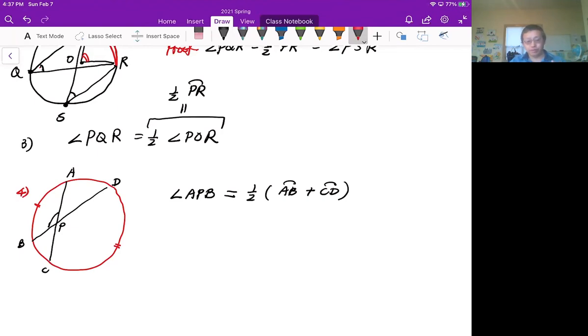you just make an extension of the two sides, and then you cut the circle into two parts. One is the arc AB, the other arc is CD. Then you add the AB arc and CD arc together and take the average, and that's the measure of the angle inside the circle. Okay, why? Let's try to figure out the why. Give everyone 1 minute. Let's see how to prove this. We are getting more and more interesting results, and more and more proofs getting involved. So I encourage everyone to think about how to prove this.